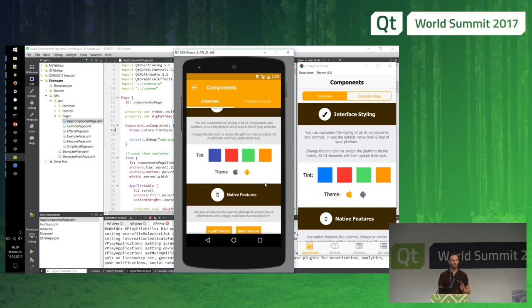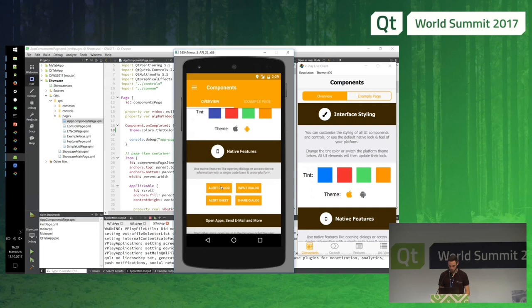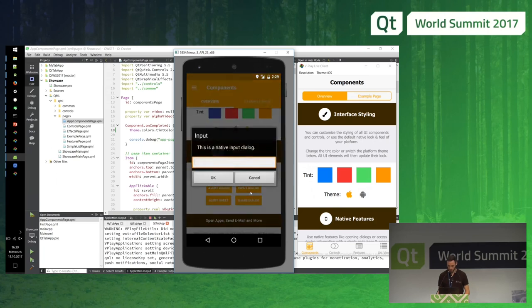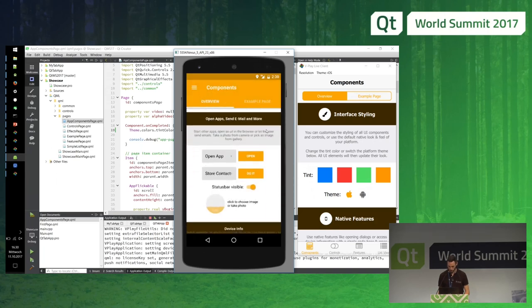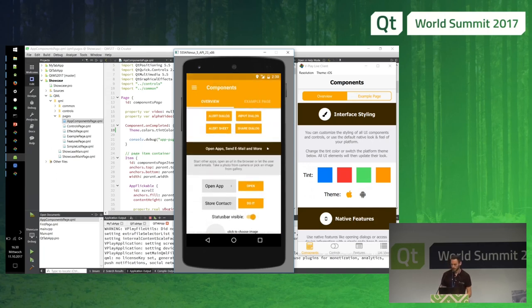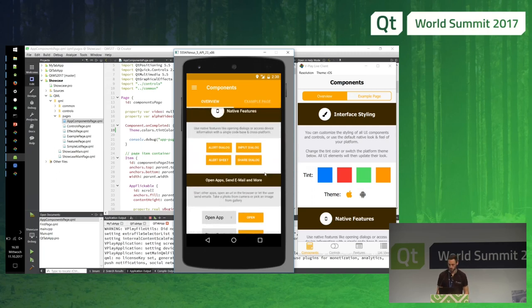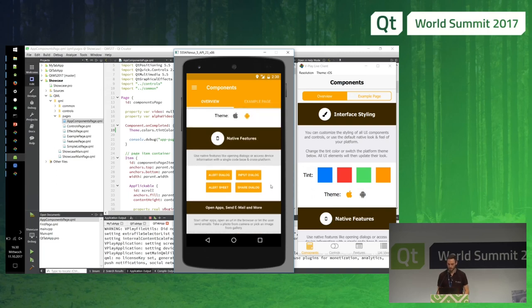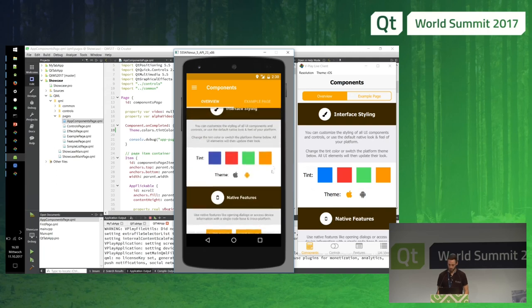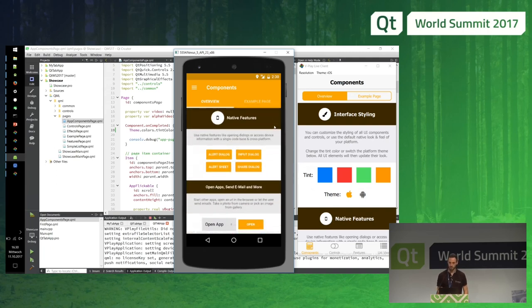And although you can do most of the testing on desktop, in some kinds of applications, they do need a mobile testing environment. For example, real native dialogues, like the Android native dialogue here, or Android Sheets, input dialogs, or, for example, to flip the status bar or open the gallery and things like this. These are really native calls that cannot be emulated on the desktop. Or whenever you do applications with sensors or map applications, it's usually best to test them on a real device. And this really helps you to massively decrease the time that you need for redeploying on mobile devices.